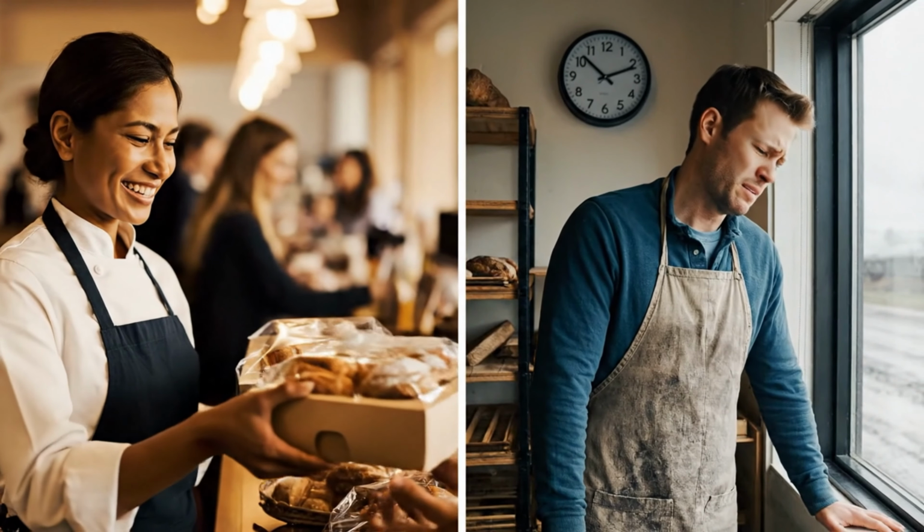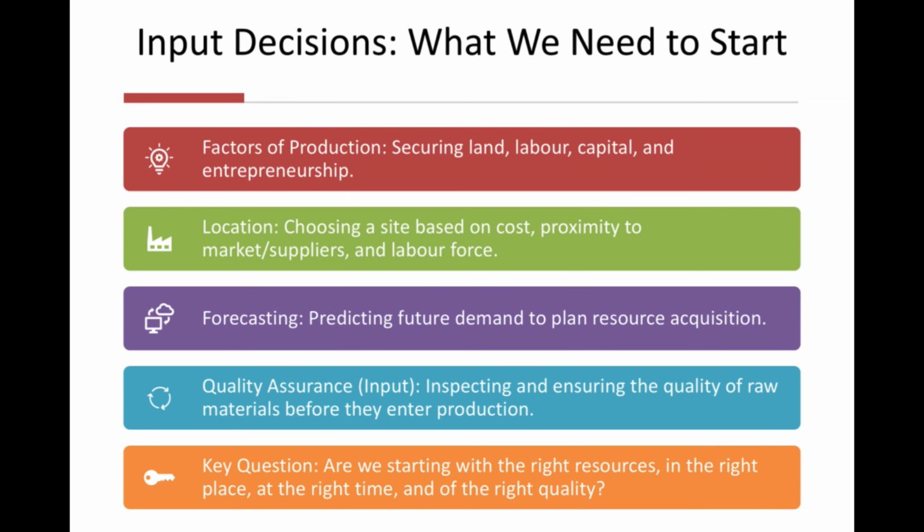Third, you will also have to think about forecasting, and this is the art of predicting the future. Specifically, how many breads are you going to need each day? If the bakery forecasts that it will sell 500 breads on a regular Tuesday, they will buy enough flour and yeast to make that 500. If they forecast poorly and only make 300, then they run out of bread and they lose sales. But if they make 700 and they end up selling only 500, then they end up with 200 unsold. So forecasting keeps the business efficient.